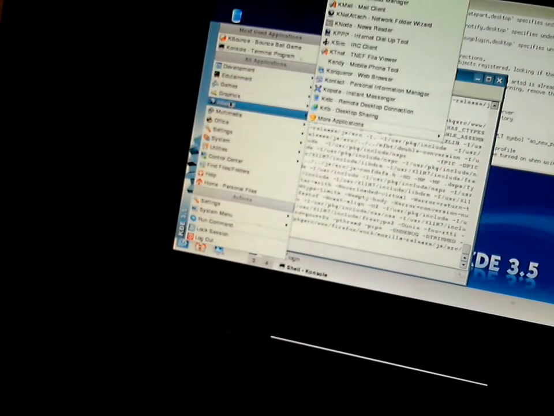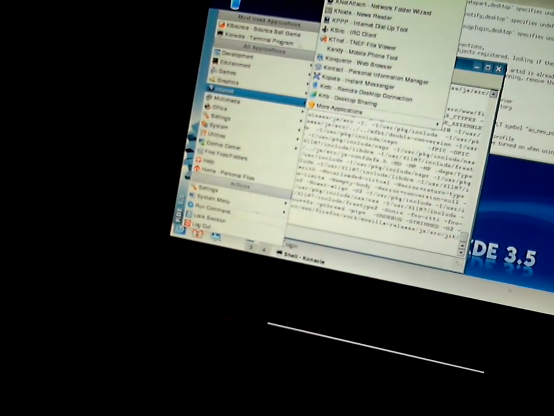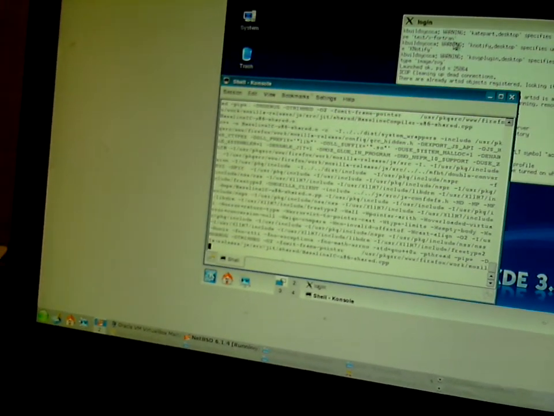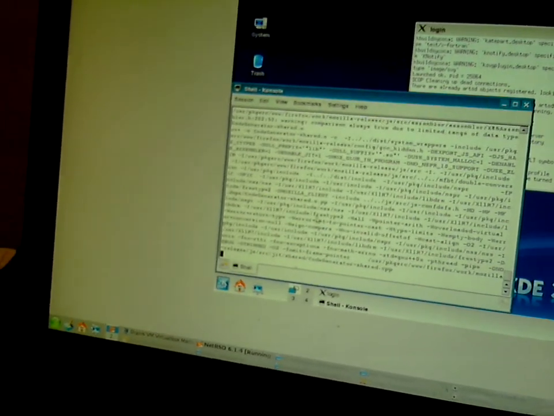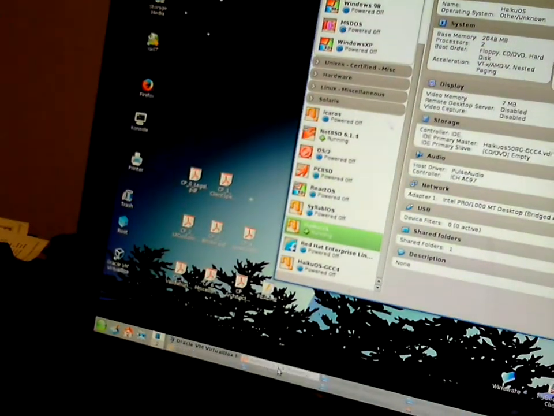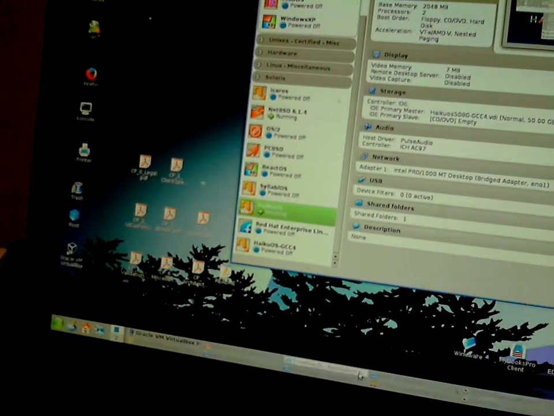As you notice, I don't actually have a Firefox icon here, right? I also haven't really officially configured this for KDE3. I had to use xinit to get me here. Then I started KDE out of this little shell here. If I close the shell, everything else would collapse.